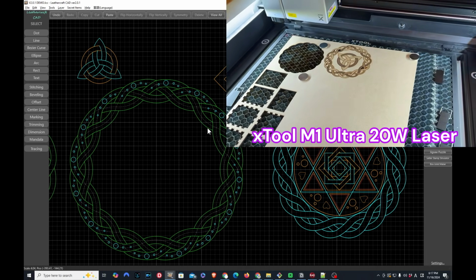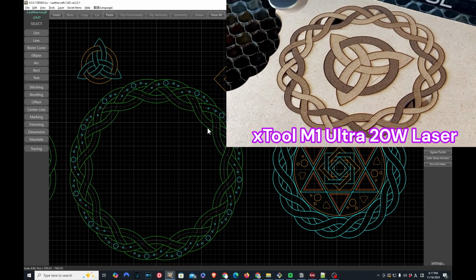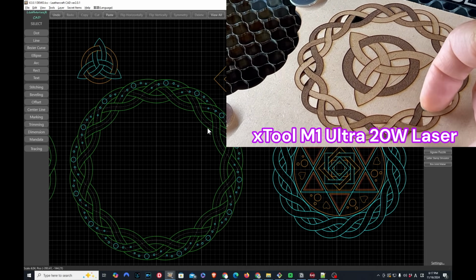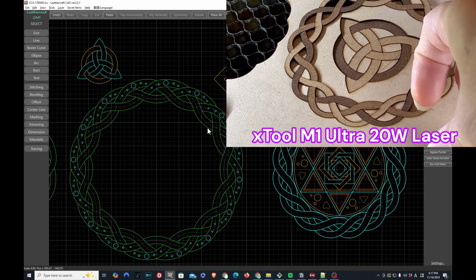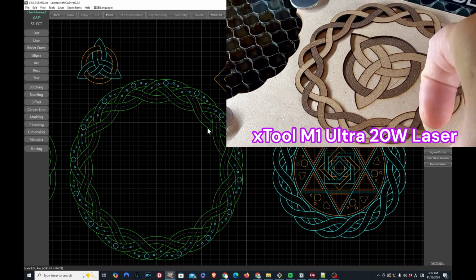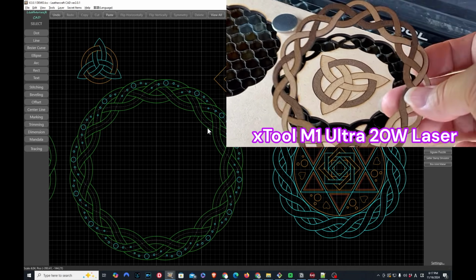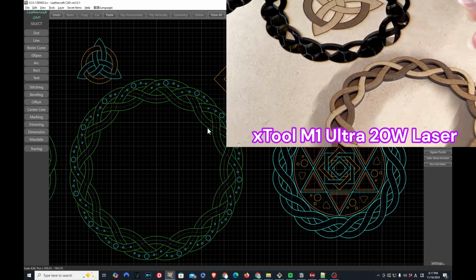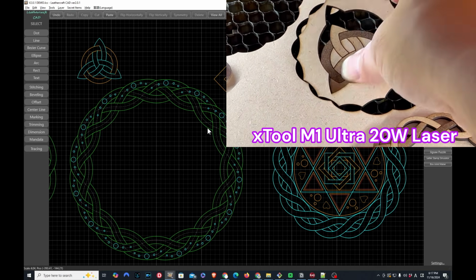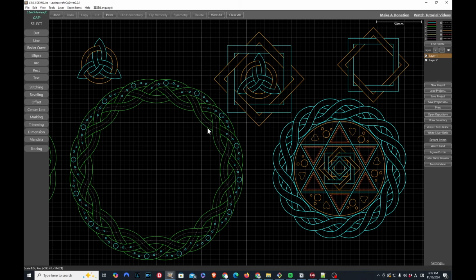So I can do cutting like this. I'm using the xTool M1 Ultra. This is a very good machine. You can laser cut, knife cut, inkjet print, emboss, and deboss with the same instrument. And it works really great. I've been using the xTool M1 Ultra for almost 1 month, but there are too many features and too many things I can do. I don't think I have used 10% of the potential yet, but still, it's very fun to use.